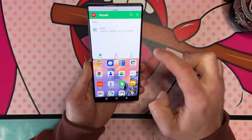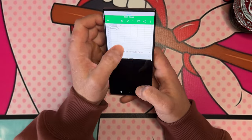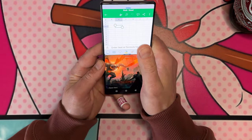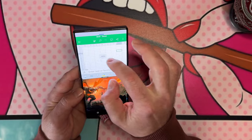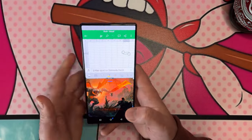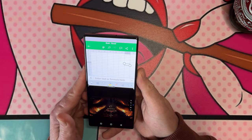What if I want to split screen my Excel with Diablo? I can do that. So over here I'm working. Oh yeah, boss. It's 1325. And the delta is 48.59, and we are doing fantastic this quarter. And only looking up, guys, only looking up. I'm looking at the spreadsheet right now, and everything is going swimmingly. And you guys can actually play this game on the split screen. It's tiny, but you... Oh, what's that, boss?